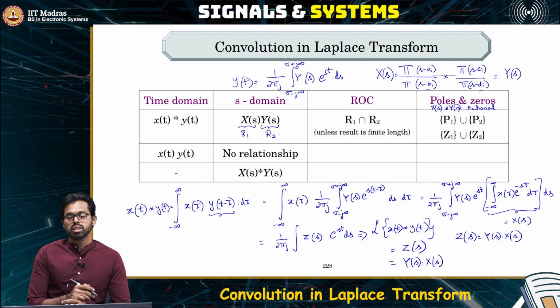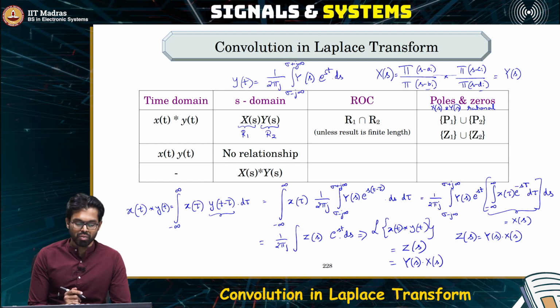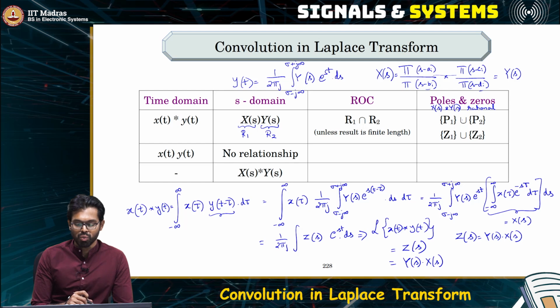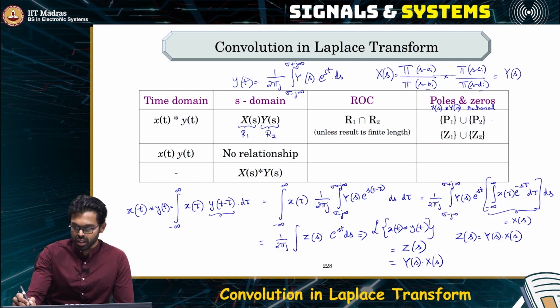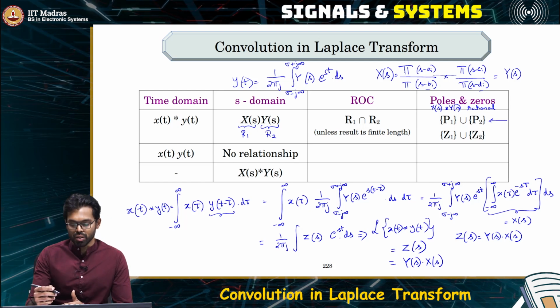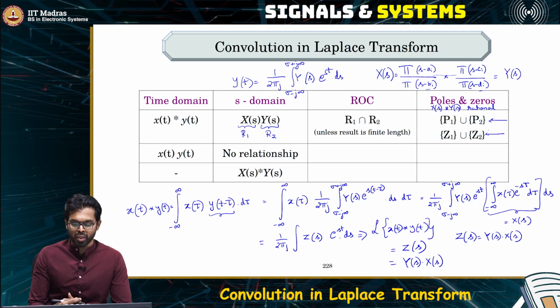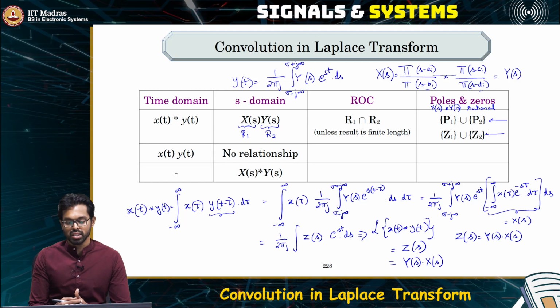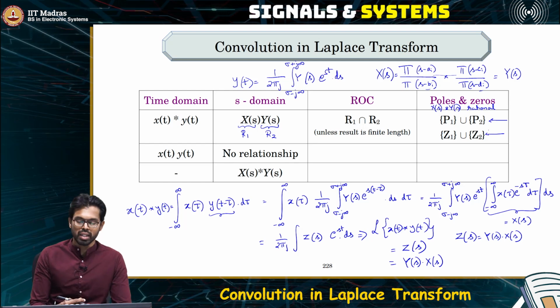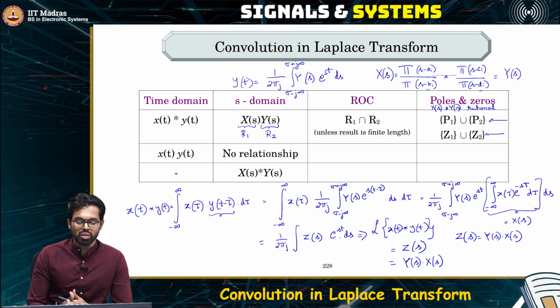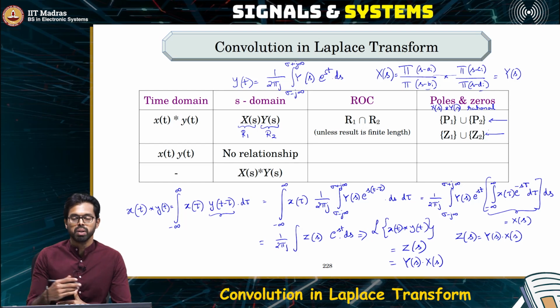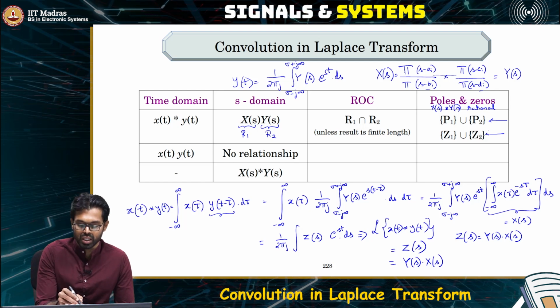So there is an increase in the number of poles and zeros when you convolve. So what this tells us is when you convolve two signals, it can attain infinity at many more values than previously, and similarly it can attain zeros at many more values than previously. So if we have two signals in the time domain and we have the corresponding, let's say, Bode plot, if you want to find out what happens to the convolution, you can simply multiply these two in the Laplace domain.